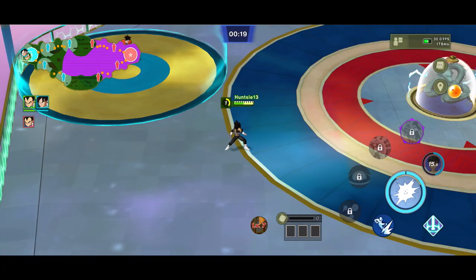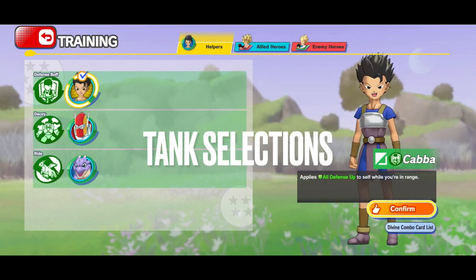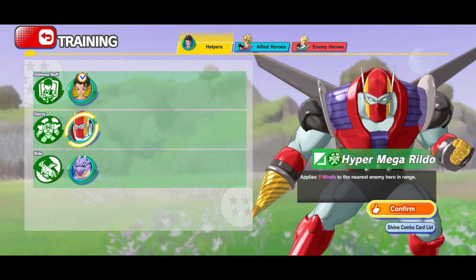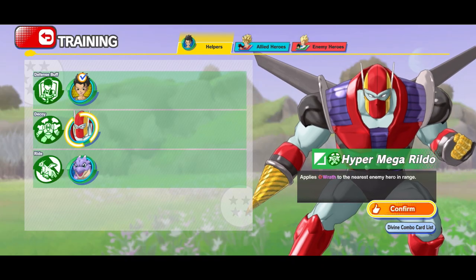This is important because understanding the cooldown of your helper, as well as obviously using the correct one, is most important. So let's take a look at the tank selections and discuss which one is the best. We have Cabo, who creates an AoE defensive up. We have General Rildo, or Hyper Meta Rildo, who creates a taunt, so a little bit of CC. Then we have Icarus, who lets you travel in a straight line incredibly fast.